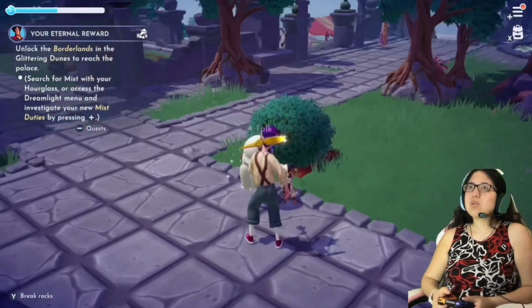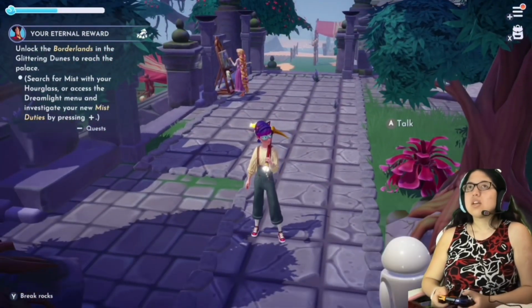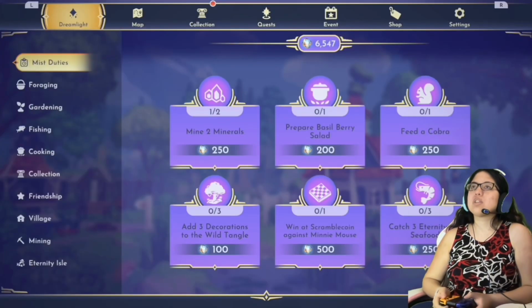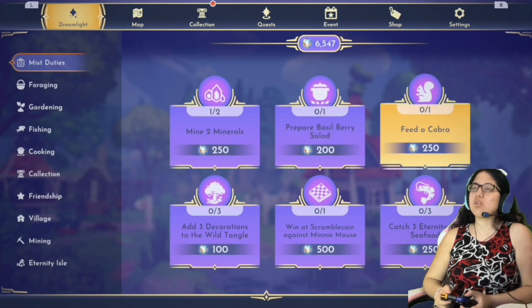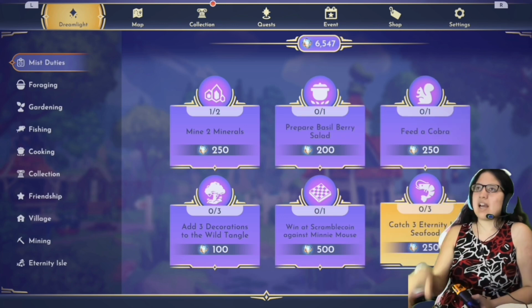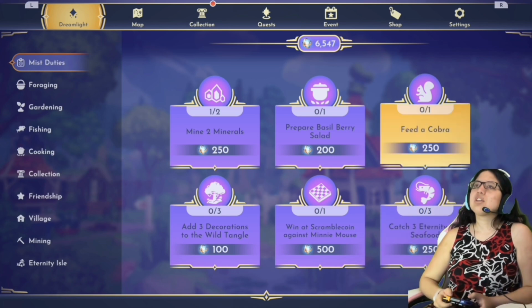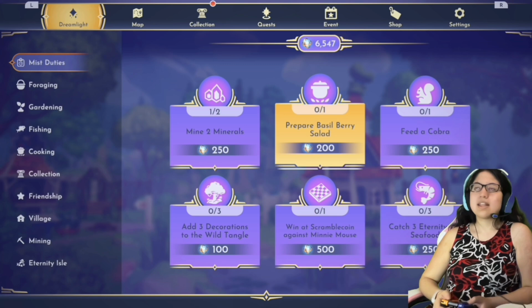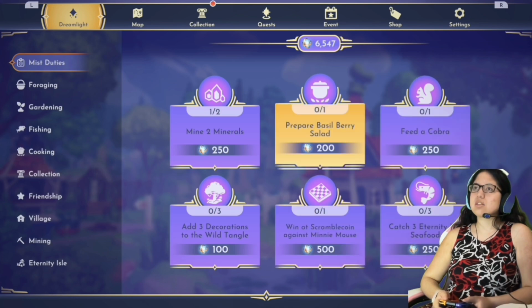Last episode, we did one of Eve's quests, as well as look for just a ton of mist, because that's what we need for this next quest. So we have over 6,000 right now. I need to keep doing these mist duties so that I can get the mist I need. I need 10,000 to continue this quest. So I guess we're just going to start by doing all of these tasks.